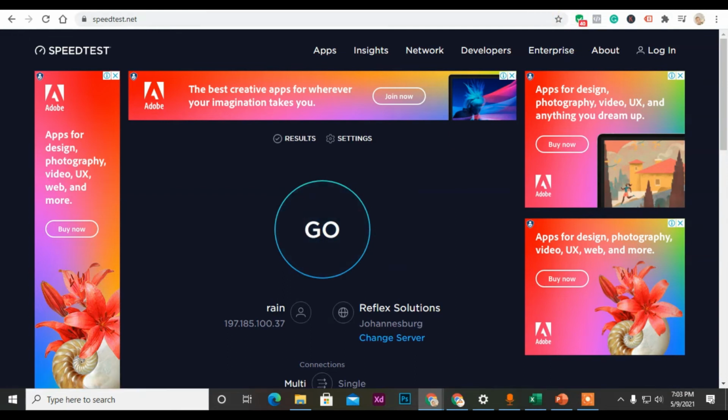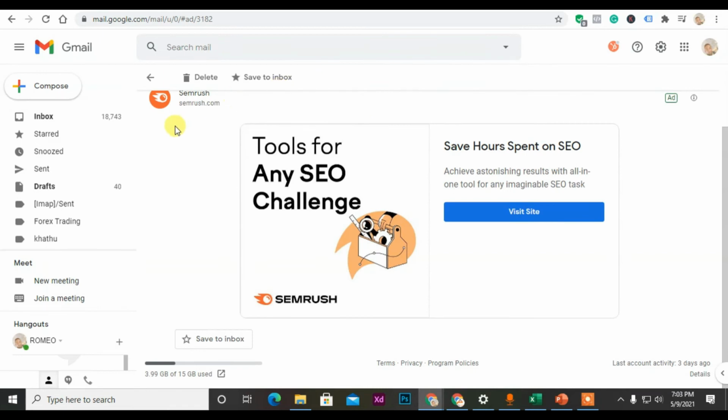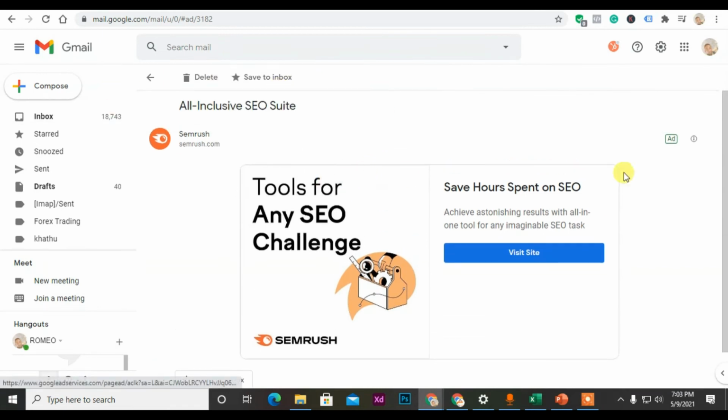And then the last one is called Gmail ads. As you can see here, this one goes to the emails of people, depending on the type of audience that we have targeted. This is SEMrush, a tool that we use to analyze SEO for your website or for customers' websites.